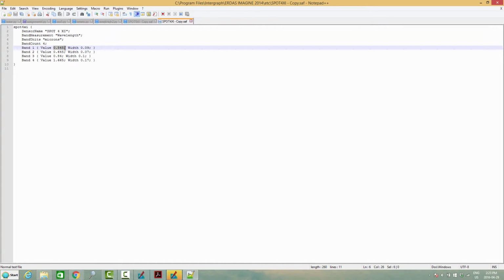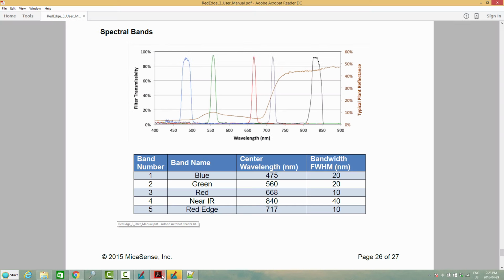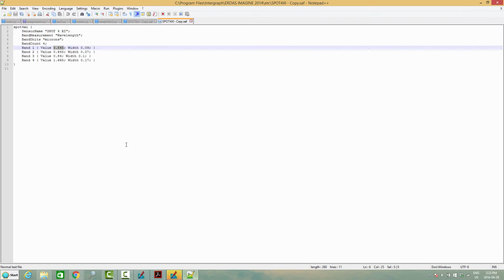The values right here, this would be the center wavelength value, so we'll just go back here for a sec. You can see my center wavelength for blue would be 475 with a bandwidth of 20. Go back into here, I would put 475 with a width of 20, and so on and so forth.